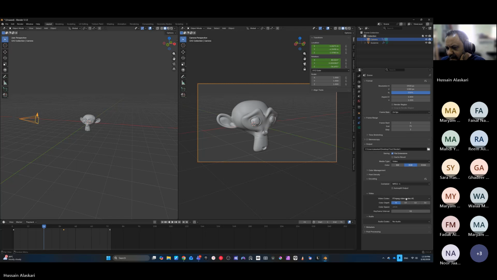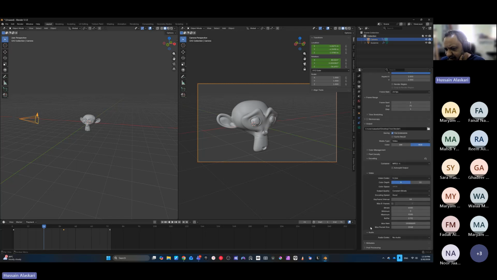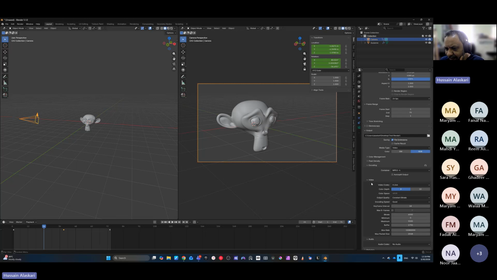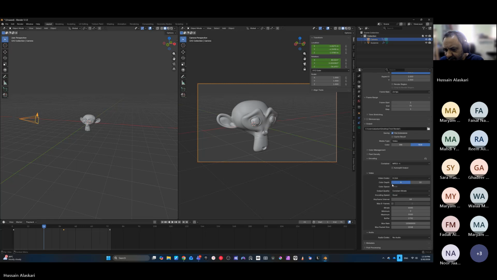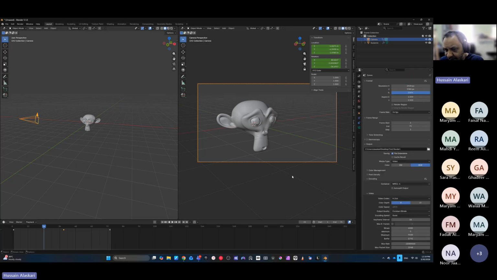But anyway, if you keep it at the default, it's fine. I think it will just spit out an MP4 video. So I'll keep it at default. I'm not going to change it. Once this is done, then you can go and render.